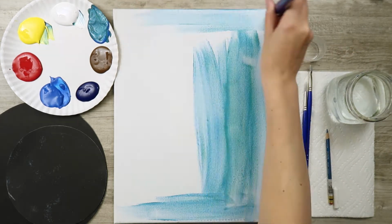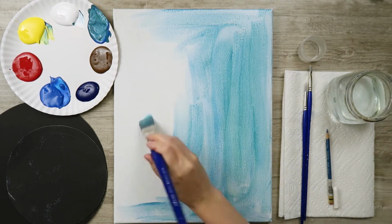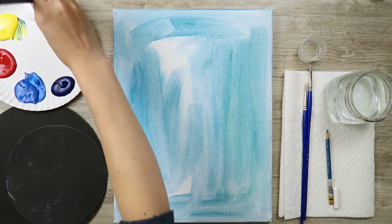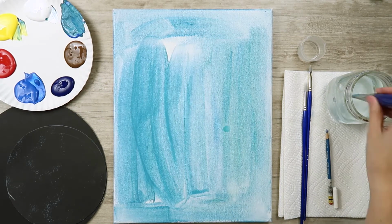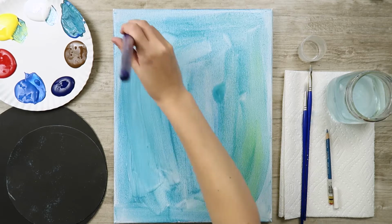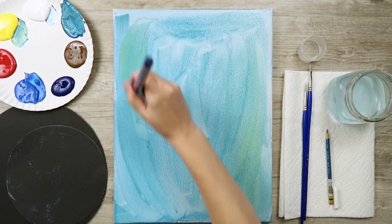So I'm just going to continue to fill this in. I'm constantly going back and forth, grabbing a little bit more paint, a little bit more water. If you feel like you need to adjust your color or add any touches of different colors, you can. You can even do this background with a different color as well. So don't be afraid to get a little bit creative. I'm just going back and forth from my paint to my water, constantly wetting down.